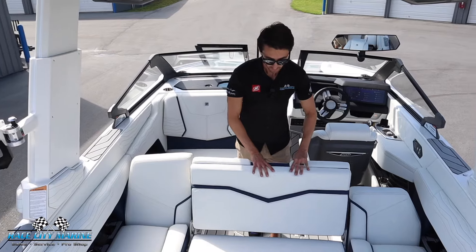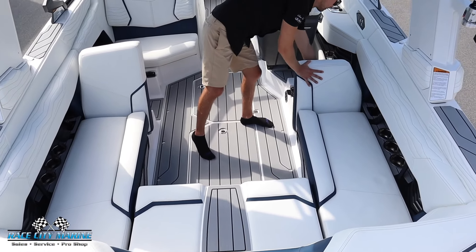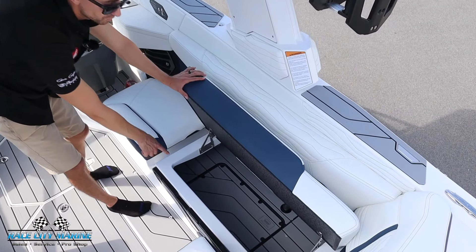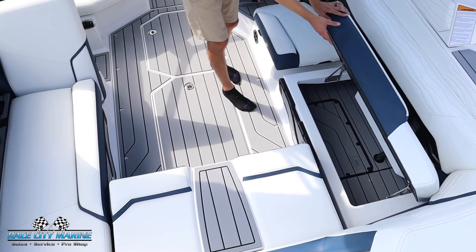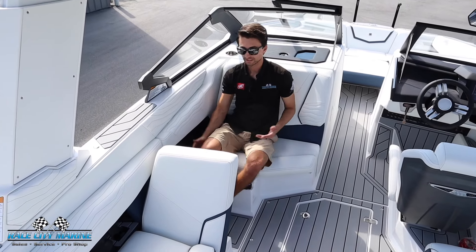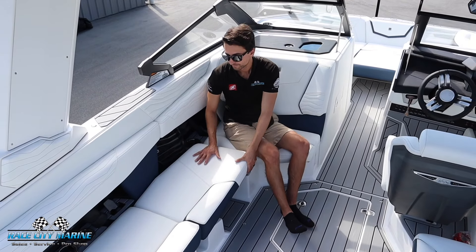You can see the passenger seat is still usable, so you have all this nice seating. If you put everything back into the lower position, you'll notice the seats are on a hinge, so I can lift this open and we have more sea decking lining the floor with a ton of storage. It even goes into those rear lockers, so you can fit longer items like skis or noodles.